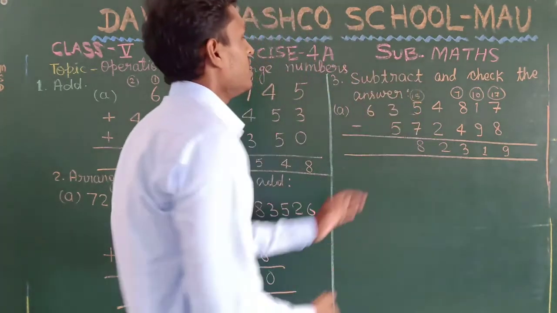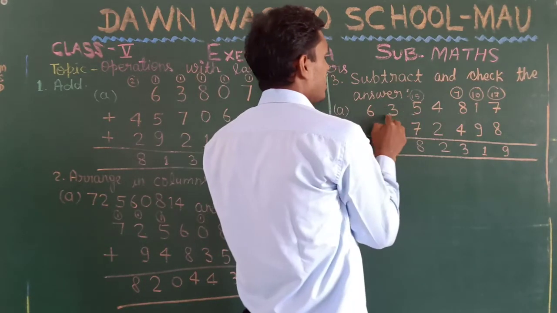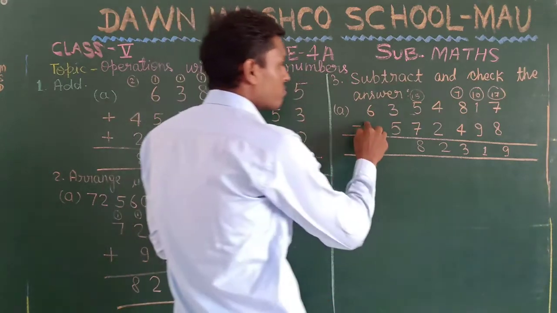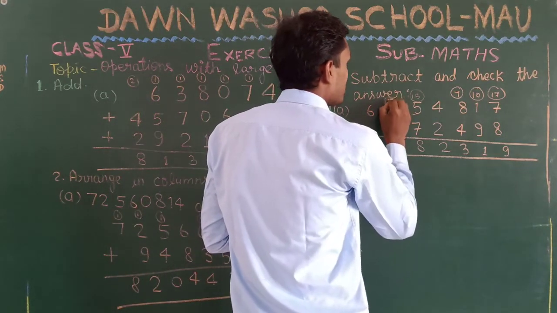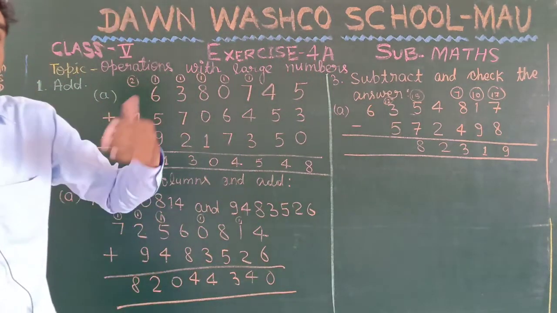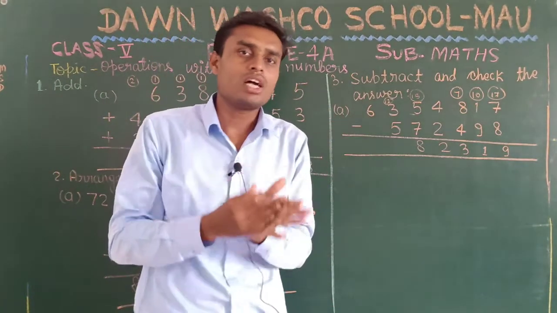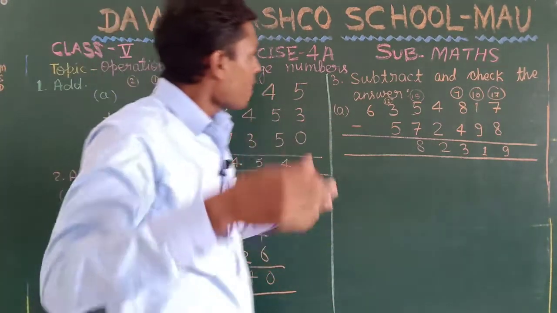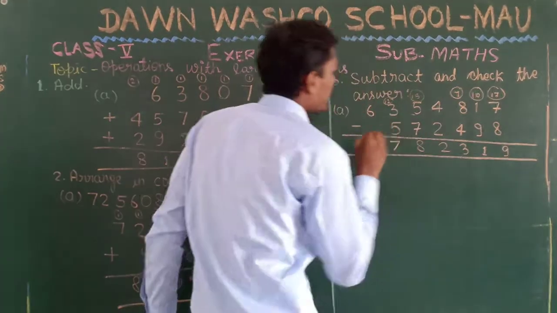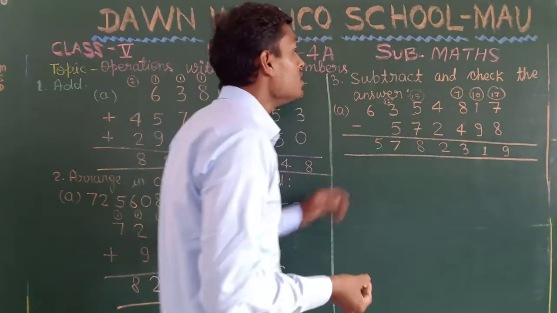Okay. Let us move further. And here we are having 2, because we have taken 1 from here and it has become 2. And we can't subtract 5 from 2. So we'll take 1 from here and it will become 12. Now subtract 5 from 12. If you are having 12 rupees, and you have to give 5 rupees to me, how much money will be left with you? Same way, right answer. And here we are having 5. Just write 5 over here. And this is the solution of this question.